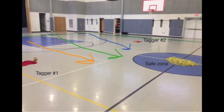So this is the best angle where you can take a look at what the game will look like in real time. Here you see 3 students running out to make it to the safe area. Make sure that when you discuss safety, that you talk about no sliding to get inside the safe zone. You also want to discuss with your taggers that they can't guard the safe zone. They can't stand directly outside. In my gym and in this picture you can see I tell my taggers that they have to at least stand by the white lines and they cannot cross over them.